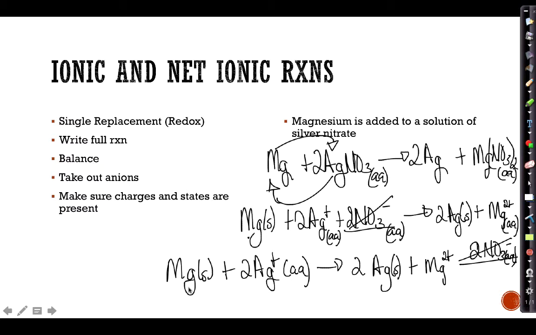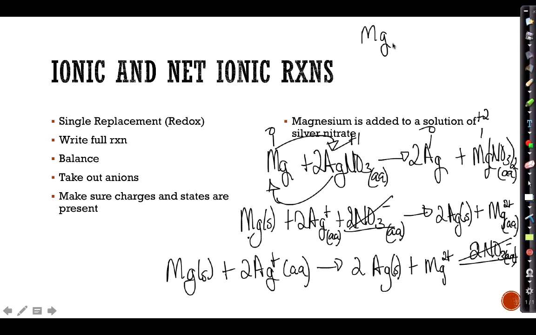Now, because this is also a redox reaction, I could just simply pull it apart as a redox reaction. So I would look to see what is happening to my oxidation states. This is a 0 charge here, or a 0 oxidation state. This magnesium over here is a +2. Silver right here is a 0, and then right here it's a +1. Well, the nitrates don't participate in this at all still, and I could pull it apart and just write it as half reactions and put them together.